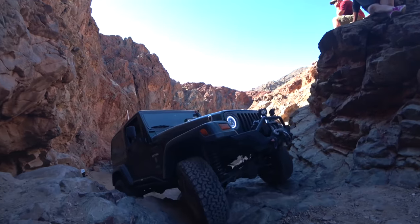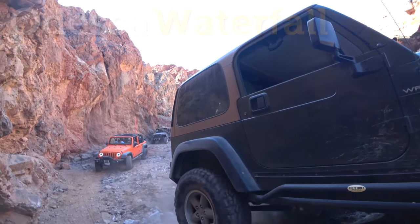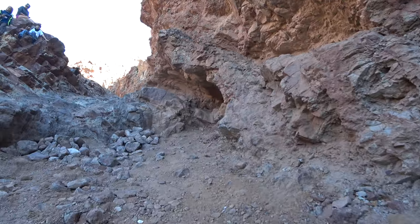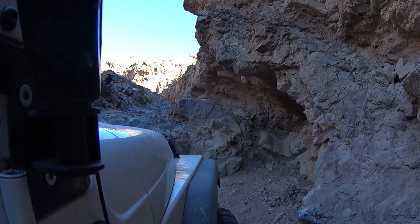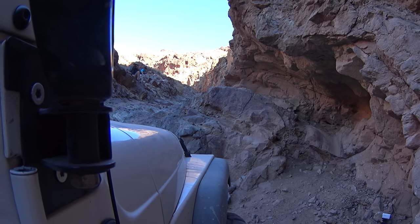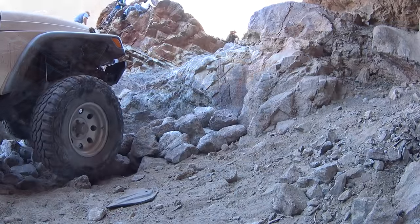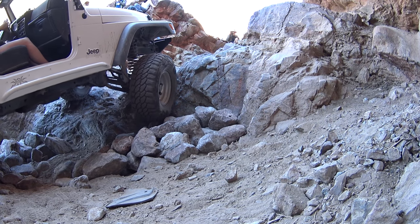After coming around the left corner, you're going to see the next obstacle, and that is the large waterfall. The waterfall is about 5 to 7 feet in overall height. The front ledge is about 5 feet, while there's about 2 more feet of rise just behind it. Most of the time, you'll find a lot of rocks piled up in this area. Also, once on top, it doesn't get much easier. There's a couple different areas that the short wheelbase vehicles like to get hung up in and can get stuck, even though it's almost flat ground.